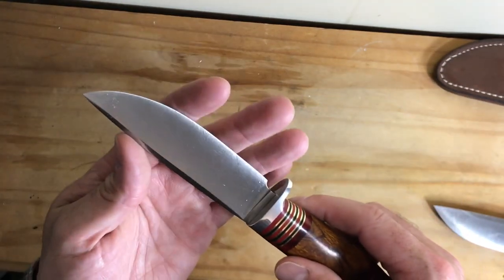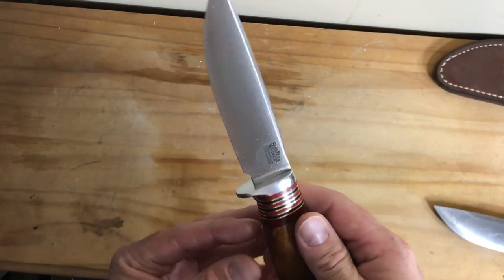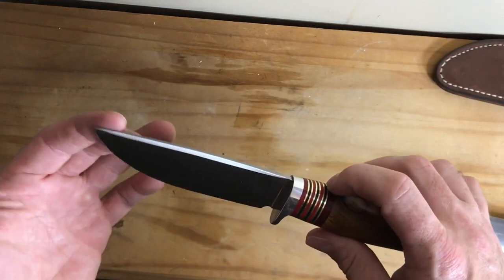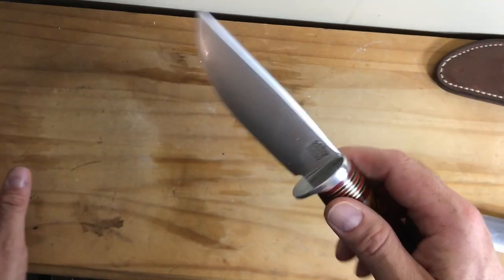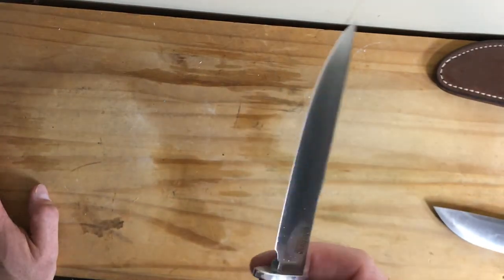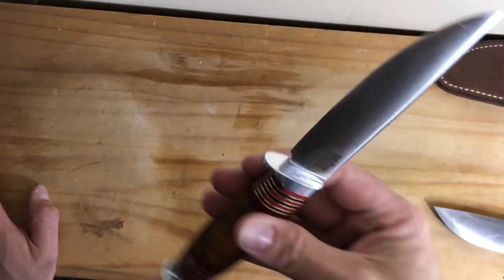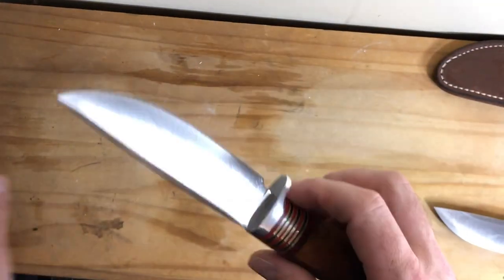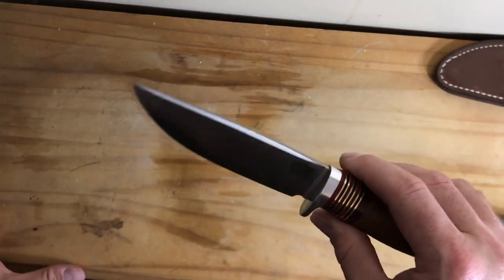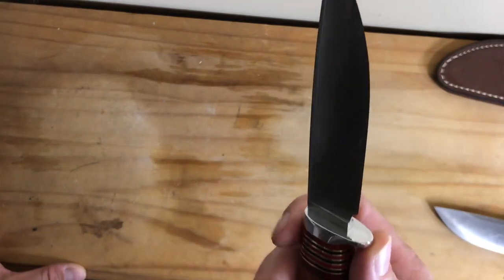Of course, crazy sharp like every Bark River. Excellent light to medium duty knife. It's got quite a thin edge on it, so you're not going to want to horse on it like you would and could with a Bravo. But for any normal things, you'd have no problems. I mean, CPM CruWear is extremely tough. I've got no issues with its toughness.